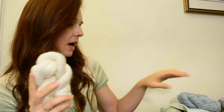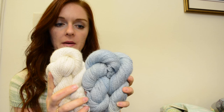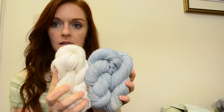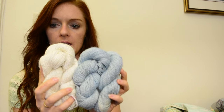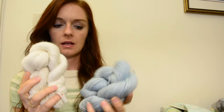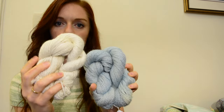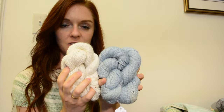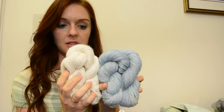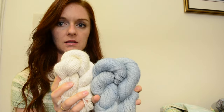And I'm going to put them together, which is kind of an odd combination fiber-wise, I think, but they're about the same weight. I think they were definitely spun at the same mill and spun the same way. But I think this will provide some warmth and this will provide some softness that will make a really nice hat. So my plan is to make a colorwork hat with these two. There were two ladies there selling their stuff, and so I got a skein from each of them, which I thought was super cool.